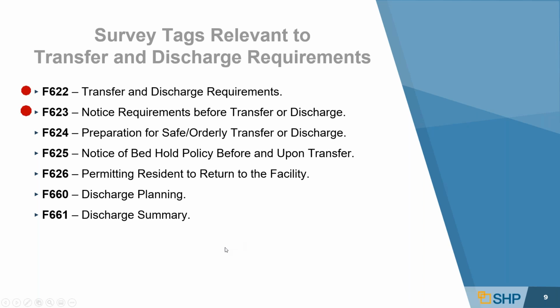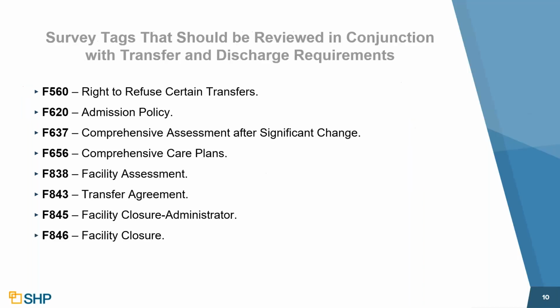But our session today, even though we're going to look at some of these, we're going to focus on these two tags because these two tags, 622 and 623, are specific to facility-initiated transfers. Some other tags that you want to look at are these tags, 560, 620, 637, and these tags. But I want to point out two tags, 637 and 838.